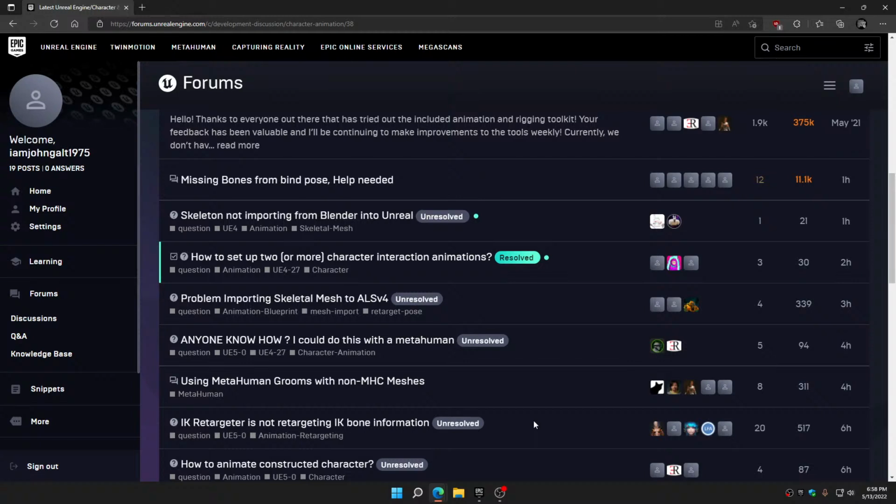Right? And then if you look at it and you say, okay, so I spent 40 hours getting all this retargeting set up, all these materials set up so that they look correct, and all this stuff for all this free Daz stuff and Mixamo stuff and whatever other free stuff that you got your hands on. If you calculated what you would charge as an hourly rate, right? And you add all that up, how much money did you invest in getting that free stuff to work?